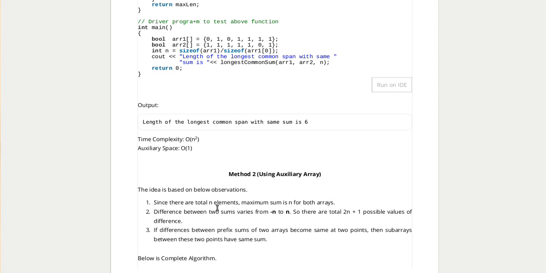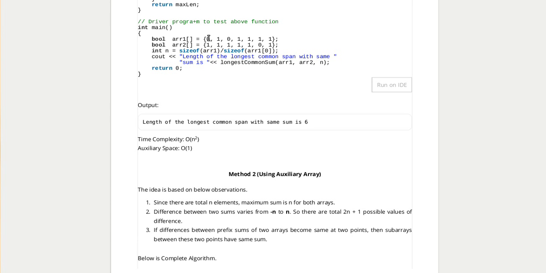First of all, for the second method, let us go through some observations first, and then we'll look into the algorithm. It first states that there are a total of n elements in both the binary arrays. So the maximum possible sum for any of the arrays is going to be n, and at any point when we calculate the difference of the sums so far, say from here to here, we'll see that the difference is never going to be more than plus n or minus n.